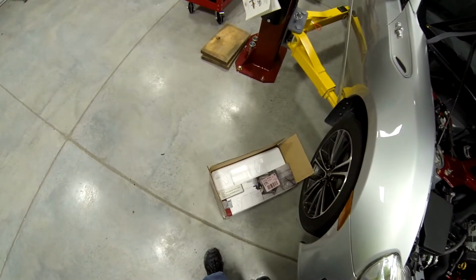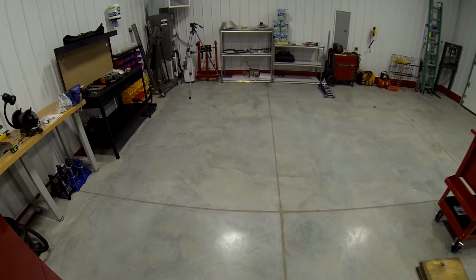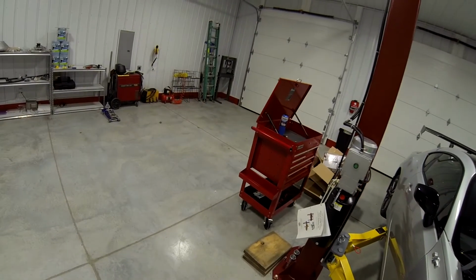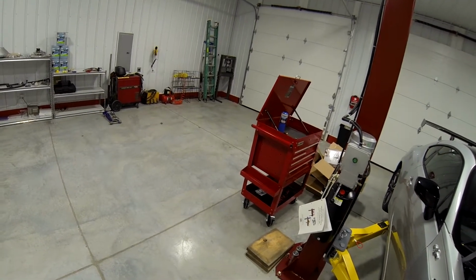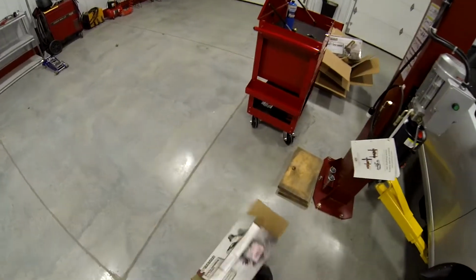How did this get over here? I think my friends were in here last night working on their car. Interesting. Okay, anyway.